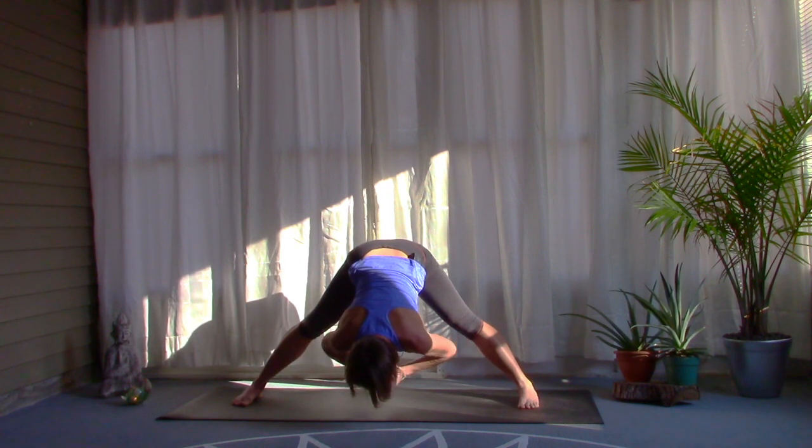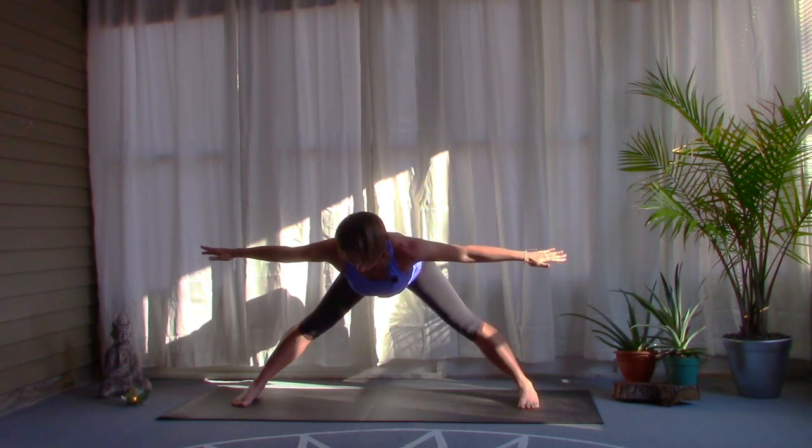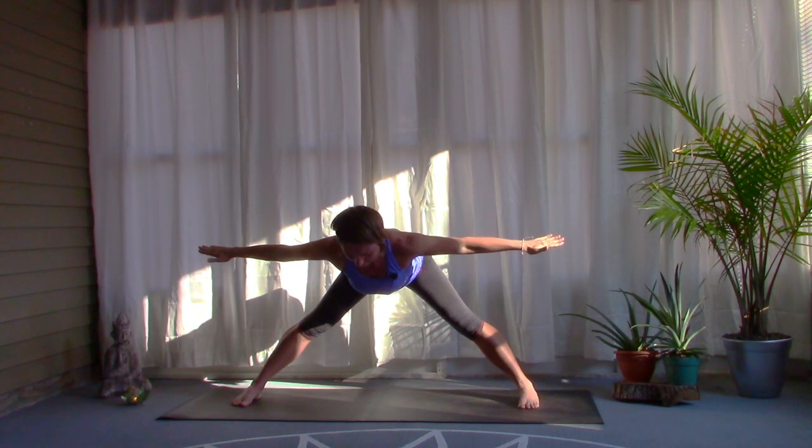Inhale. Either bring the hands to heart center or keep the arms out again. Inhale halfway up. And again, the head's just a natural extension of the spine, so we're not looking up and putting any pressure on the back of the neck, drawing the belly into the small of the back.